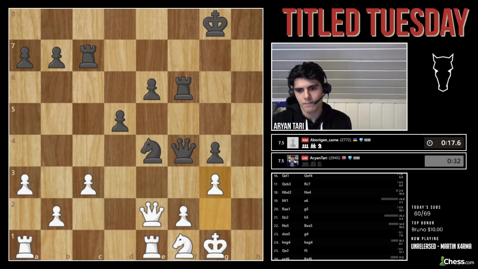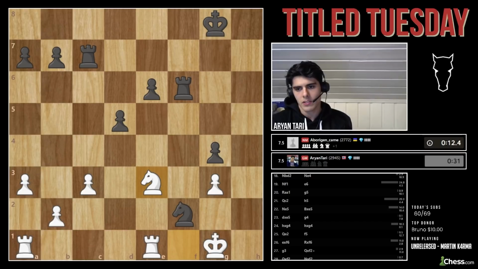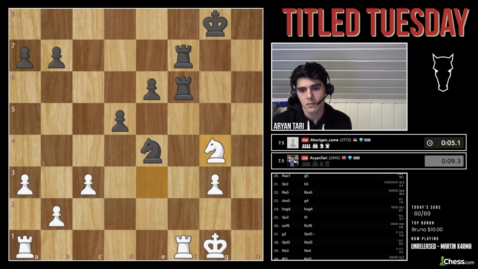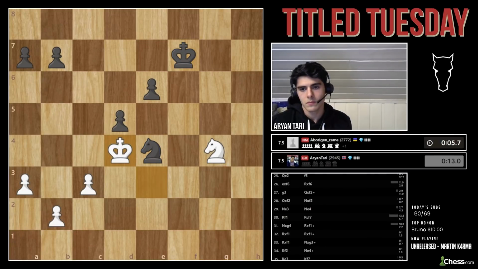Can take with a knight. I probably have to try for something. Knight e3 or something. It's not great. Rook h7, king g2. It became way too bad. Let's try. I don't know. I have to probably take. Try for some c4.